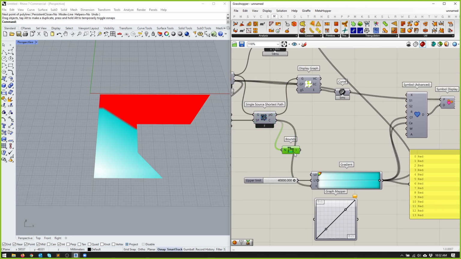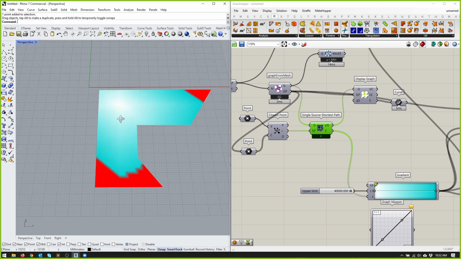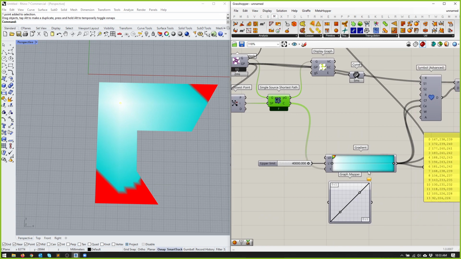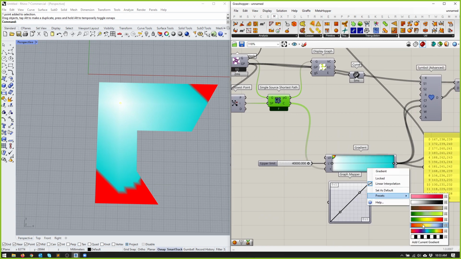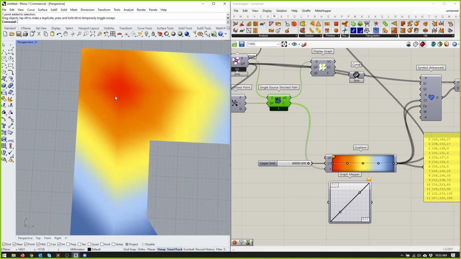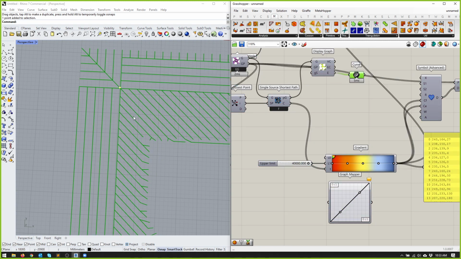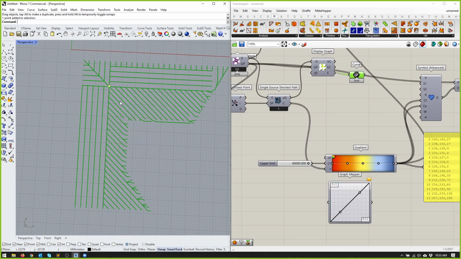Okay, so what we've done is a single source shortest path. So there's a point that we've calculated. Hang on, I'll just make this a little bit easier to read. Okay, so there's a point that we've calculated, and the system has gone through and worked out a pathway, the shortest path to get to every point in the system.